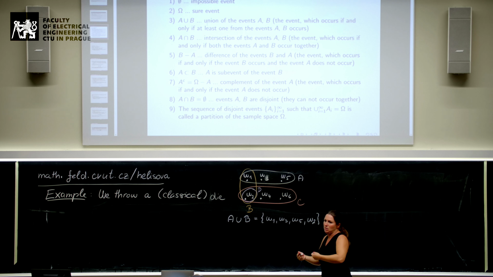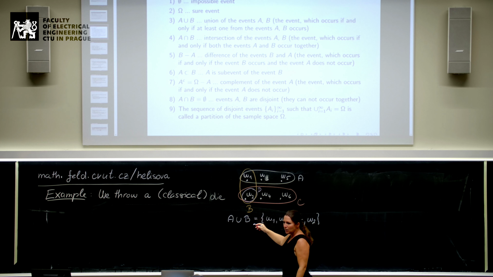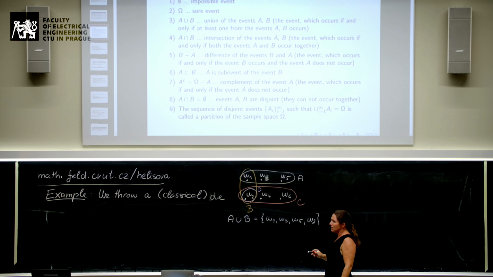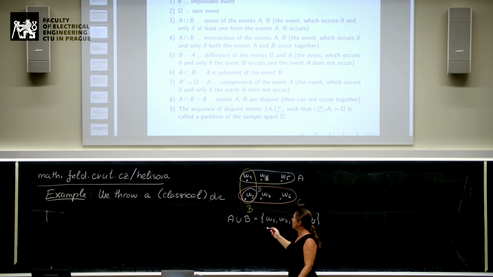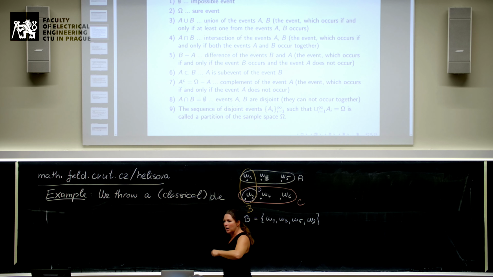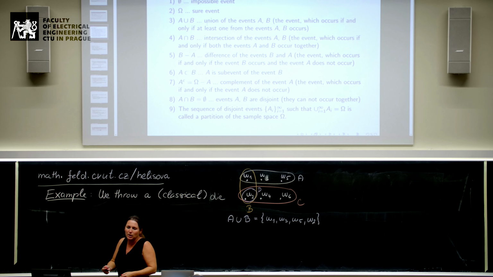What does it mean in the terminology of probability theory? It means that the result of the random trial will be in the set consisting of these 4 elements. And when you imagine what it means practically, it means that either the event A or the event B occurred. So when we consider the union of some random events, it means that either one or the second one or both of these events occurred.